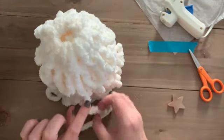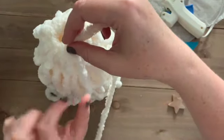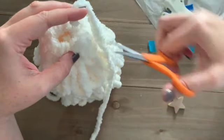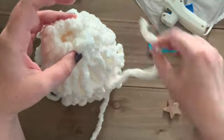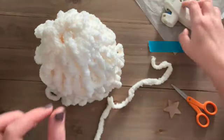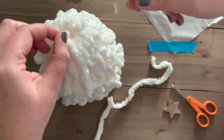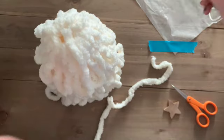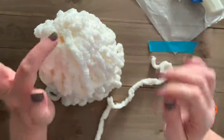Okay, so now I can make my final loop, bring my last piece of yarn up, cut that off, and again I can kind of secure it into the center of my tree, just like that.